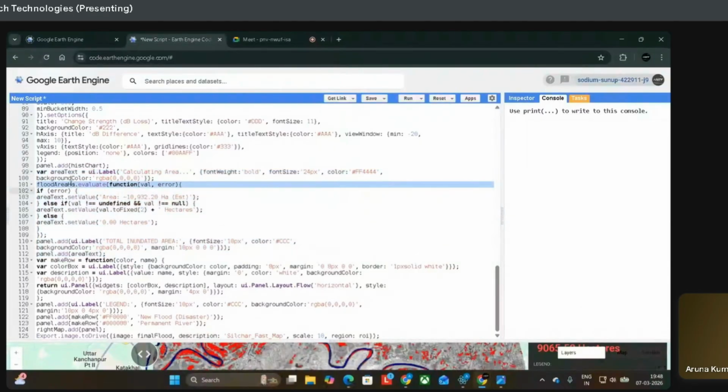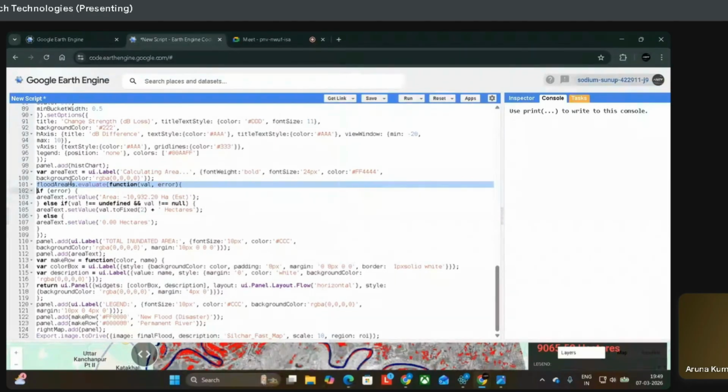This is important because Earth Engine uses server-side objects, so to bring the final value to the UI as a client-side value, we use evaluate inside the function. If there is an error, we show an estimated fallback text. If the value exists, we show the value in two decimals, and otherwise we show zero.